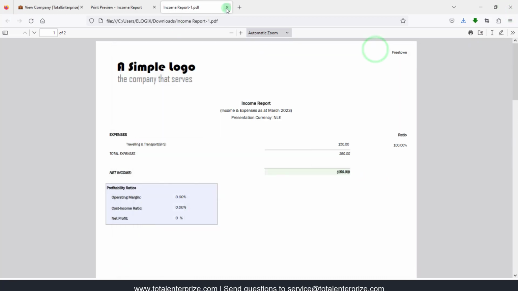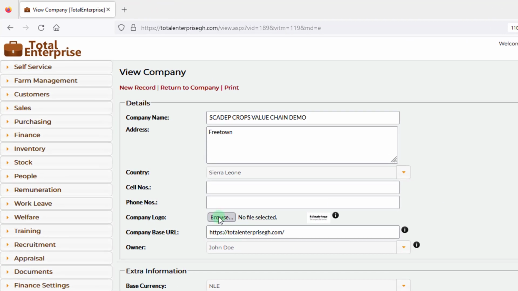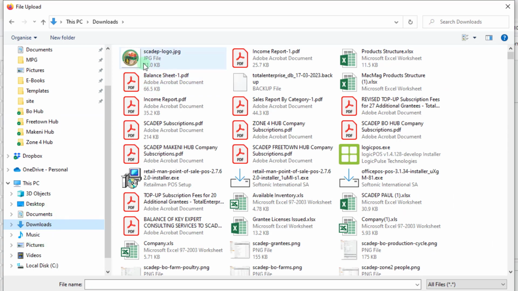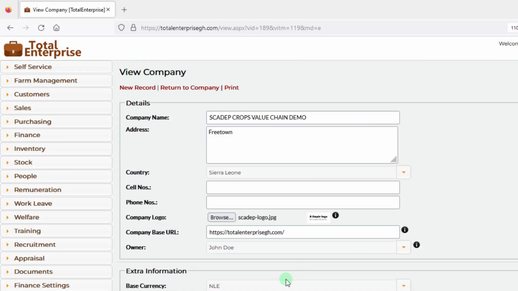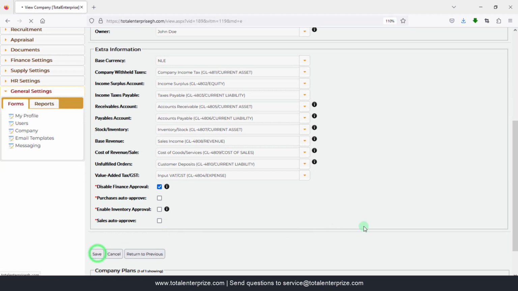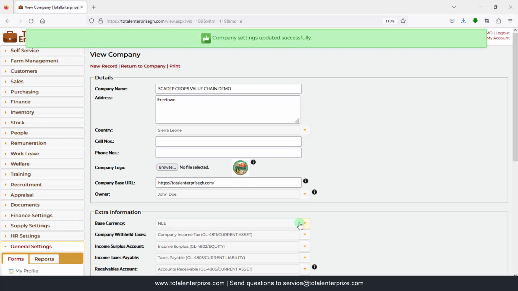So all I need to do now is browse, and I can go to my downloads page where I have the logo, and that's it. I save and I have updated my logo.